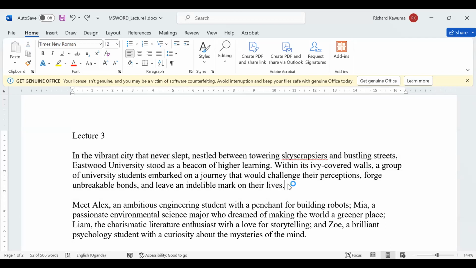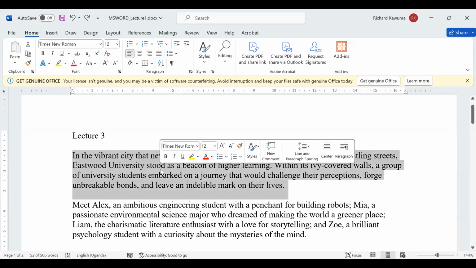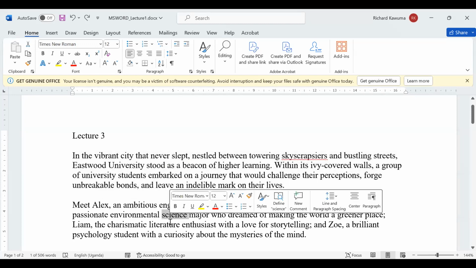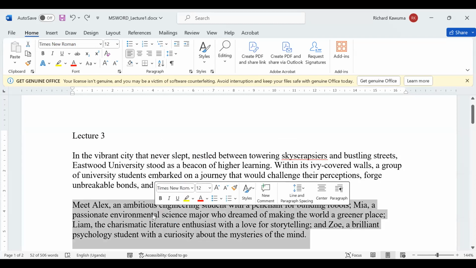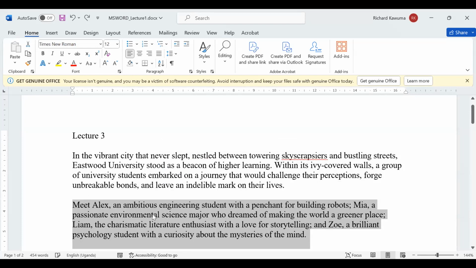Or you can click the paragraph 3 times. So you click it 3 times, 1, 2, 3. So actually, instead of double clicking, you thrice click. Maybe that's proper English, I can say thrice click. So you quickly click it 3 times. So the entire paragraph is selected. Then the moment you press the delete key, the entire paragraph is deleted.